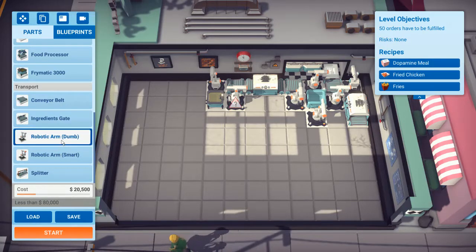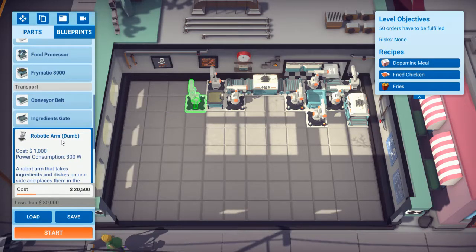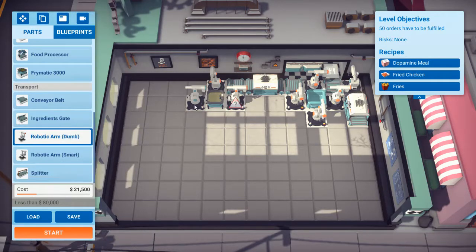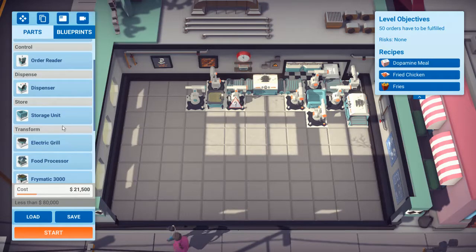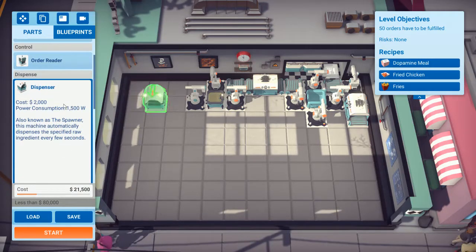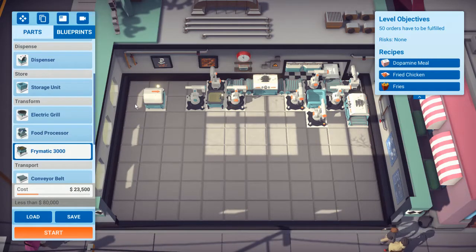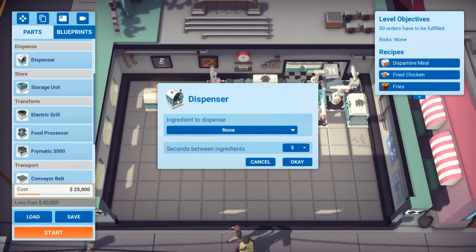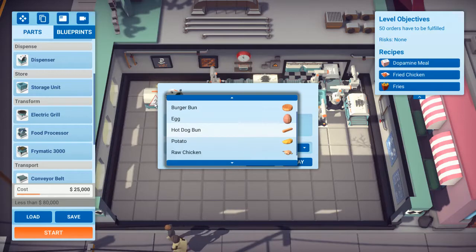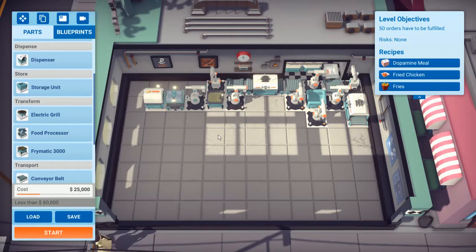So, I'm probably going to do a double setup, a two-arm setup here, only because I don't want to... Well, there is no contamination, because everything goes through the fryer. It just still scares the heck out of me. Anyway, this one's just a test. I want to see if I still need this one or not. So, potato.